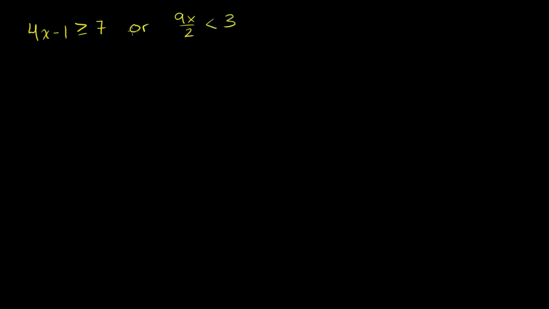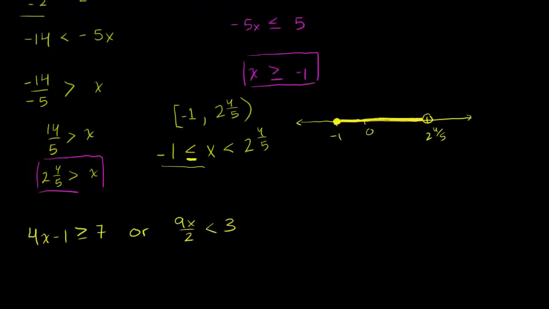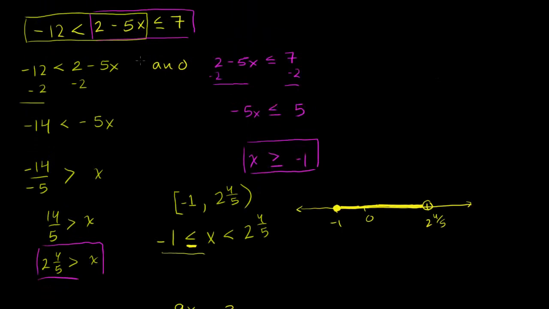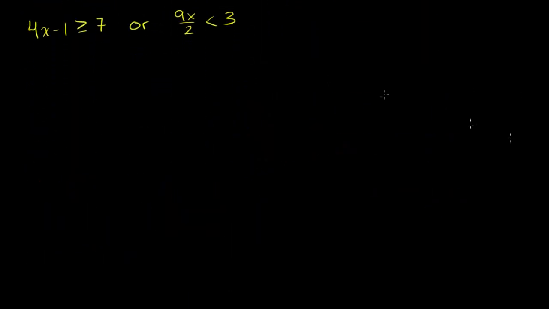So now when we're saying or, an x that would satisfy these are x's that satisfy either of these equations. In the last few problems, we had to find x's that satisfy both of these equations. Here, this is much more lenient. We just have to satisfy one of these two. So let's figure out the solution sets for both of these, and then we figure out essentially their union, their combination, all the things that will satisfy either of these.